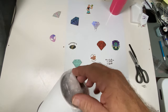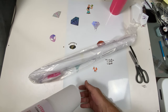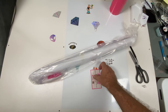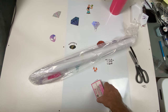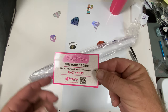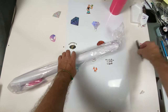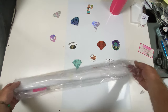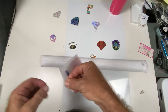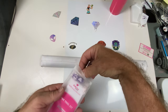I'll try to remember to put when I ordered it and when I received it. Taking everything out of the tube — yep, tube's empty. We have a card that says 'Thank you for your order, take 15% off your next order.' It comes in a plastic bag, or if you want to call it a dust cover — here's our tool kit, it says 'Pretty Neat Creative Tool Kit.'